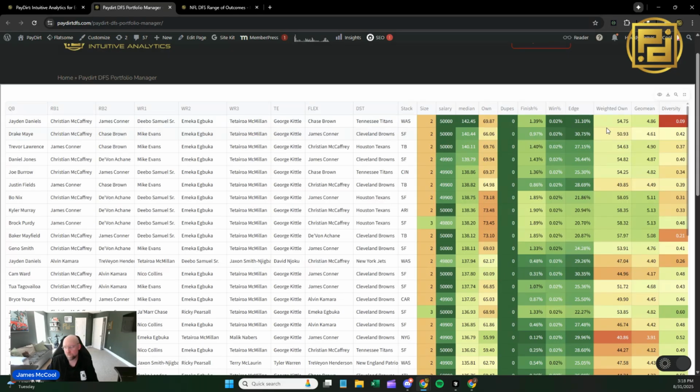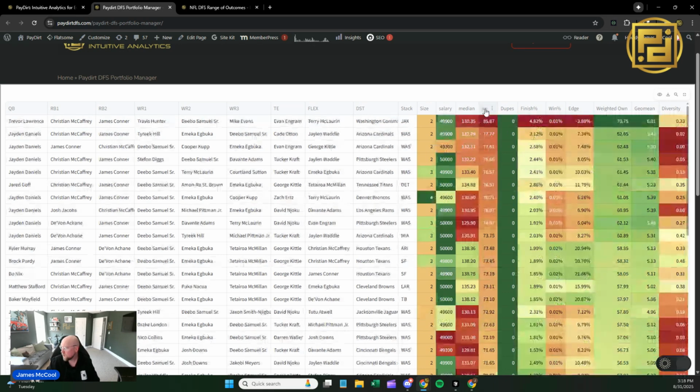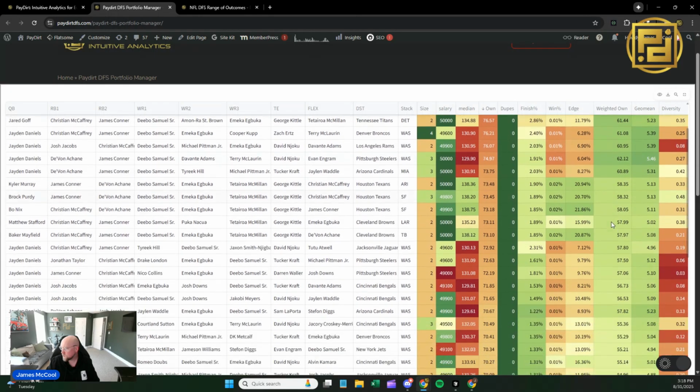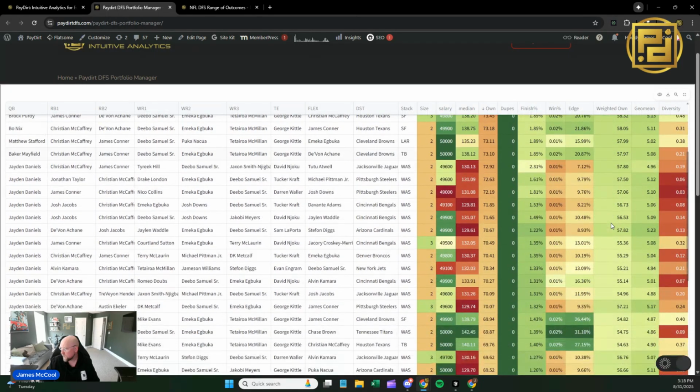So really quick, if we just sort by ownership here, we're going to find a couple lineups that, even though the ownership is going down, we do see that, say, with this lineup, this lineup actually has a higher weighted ownership, even though the ownership has gone down. As we go down, we'll see a couple more instances of that.